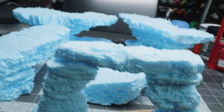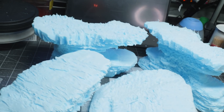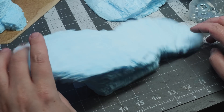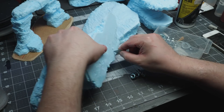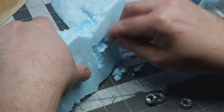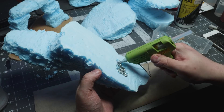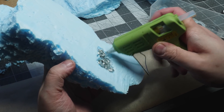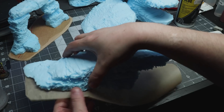Here is a panning shot over all of what we have so far. Now that I'm looking back at it, I wonder if I could have almost skipped the next step — I already had pretty good definition of those layered rocks. But first, before we move on, we need to fix the wobbly bit on the rock. It's simple physics — I'm just going to cut out some XPS foam from the bottom and use a bolt that I'm basically going to weigh down and hot glue into place. I have a piece of baking paper that I'm going to lay it flat on and let the hot glue cool off, which should leave me with a nice flat bottom.